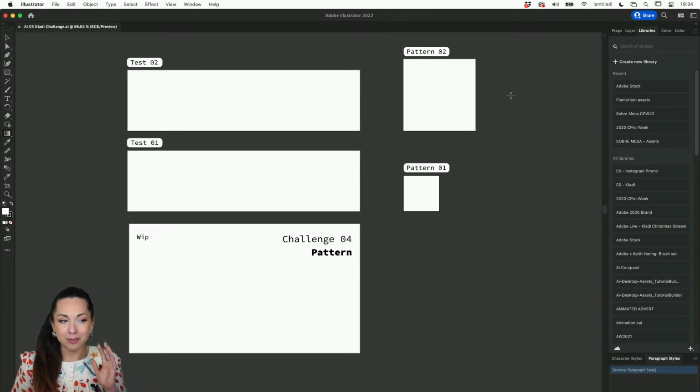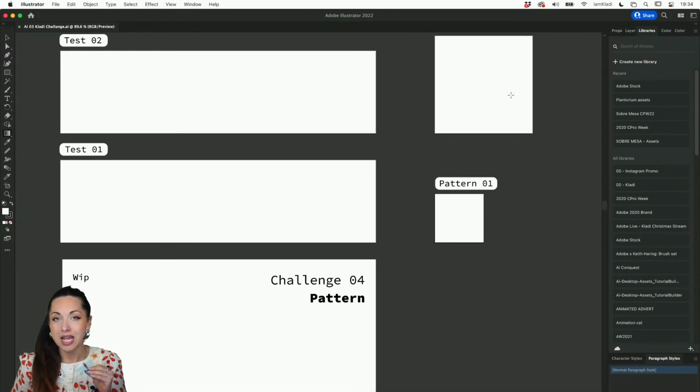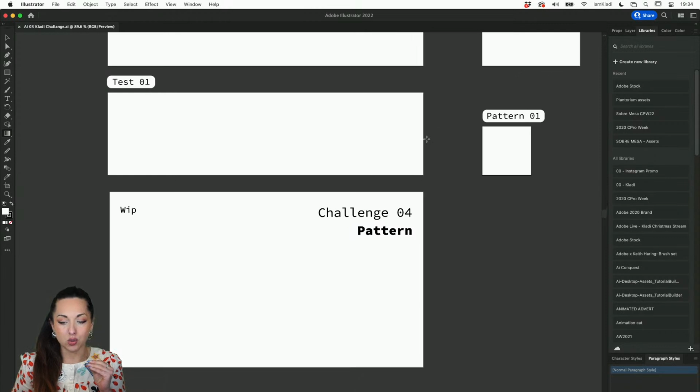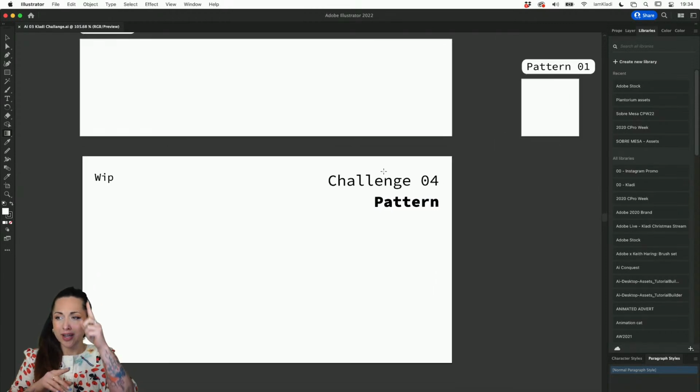And many of you, let me know in the chat if you ever had issues with the pattern, and if it ever happened to you that whenever you work with a pattern and you export a pattern, you have all those cross lines, which are the lines in between what are called tiles, so the little repeating pattern. So I'm going to show you how you can export it and make sure that it is seamless so you do not have this issue there.